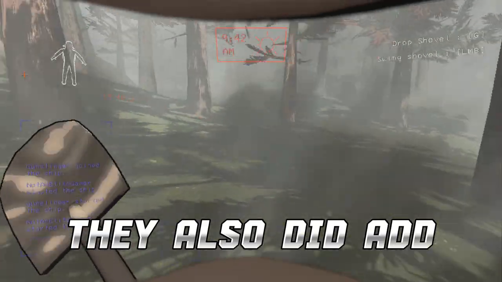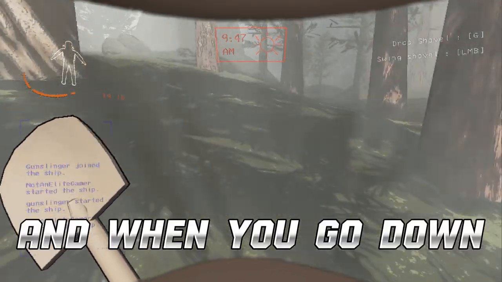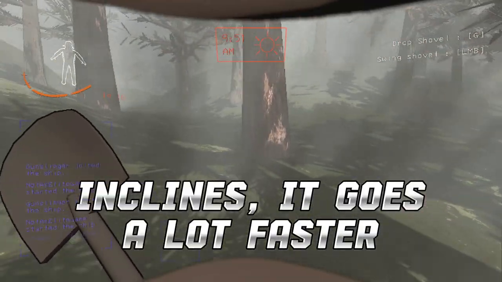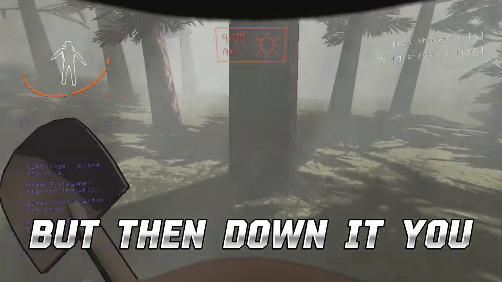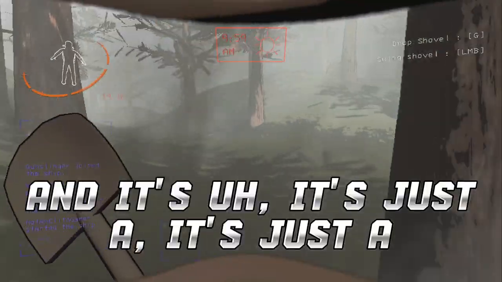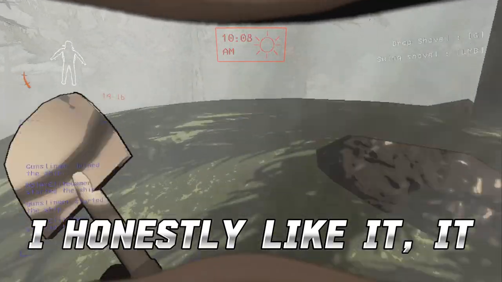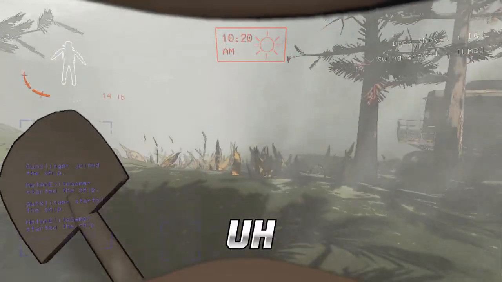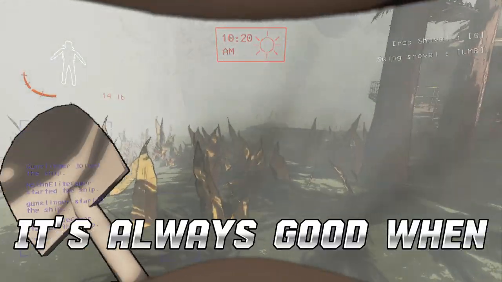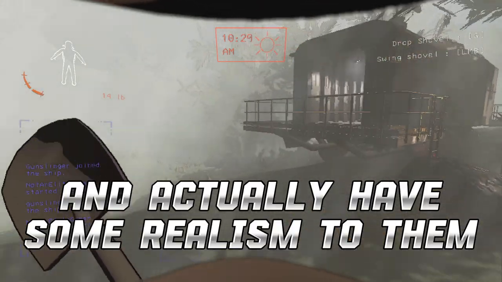They also added another thing where on inclines you actually go slower, and when you go down inclines it goes a lot faster. Look, I'm going up it right now. It's slow, but then when I go down it, you can see that I pick up in speed. It's just a minor detail that's interesting. I honestly like it. It adds a little bit more realism to it. It's always good when games have some realism to them.